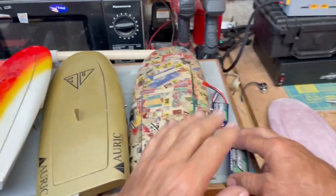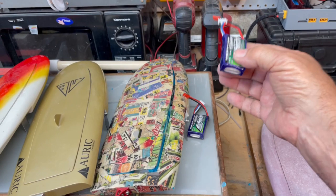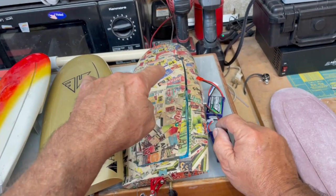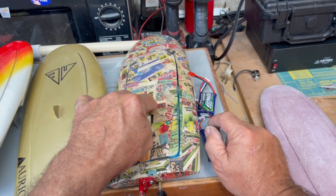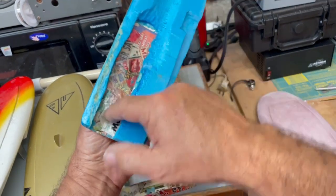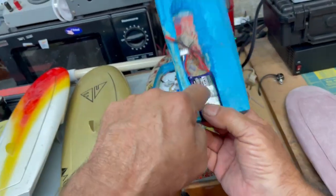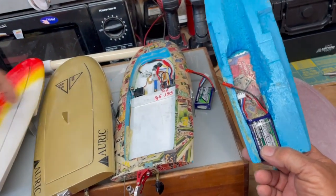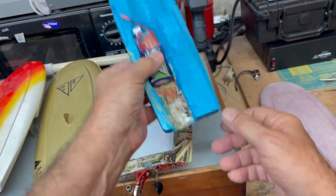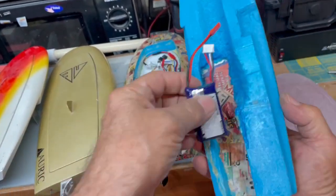Prototype number five comes along and, as you recall, I'm going to run this on 3S. These 3S packs are just a little bit thicker. In a way, I'm glad I used the papier-mâché on this, because I had to cut away all the foam to make a channel for the battery. I left myself plenty of room. With the battery here, it balances like these guys did originally, but I'm thinking I'm going to have to move that battery up quite a bit. So in a way, the papier-mâché was a blessing — it serves as a cover for that.